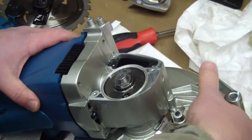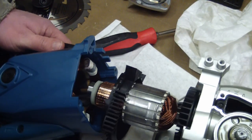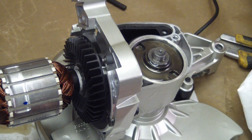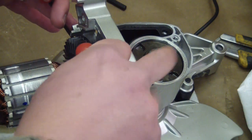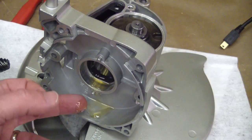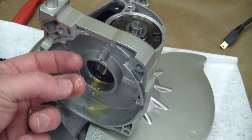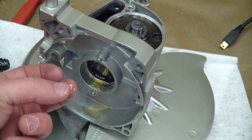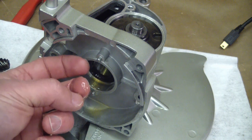Pulling the fasteners out — because this is a hypoid gear set I might need to rotate this as I pull. There we go, just fetched up on the brushes back here. So the input pinion should be free on the crown. There we go — ta-da! Clearly I'm going to have to replace this magic goo. It's got the sulfury EP extreme pressure gear lube smell, very distinctive stank to it. It's actually not that thick — if I had to guess I'd say about a 70 weight. I'm going to use some 100 weight full synthetic that I'll put in there, but I will look it up just to make sure.